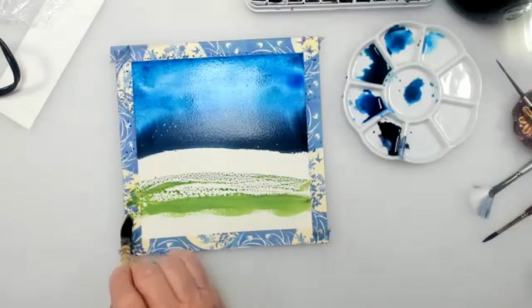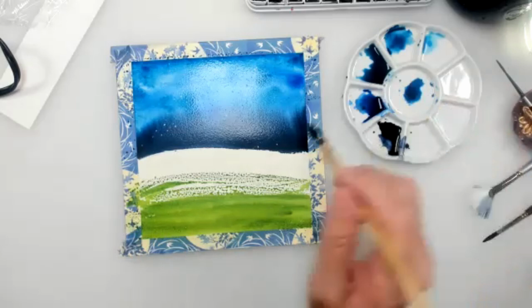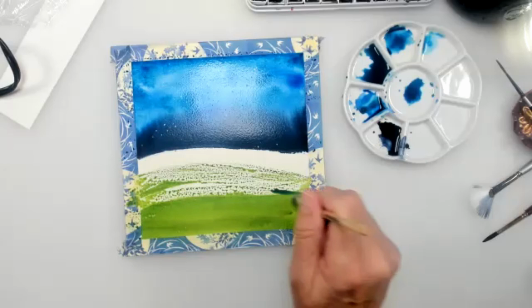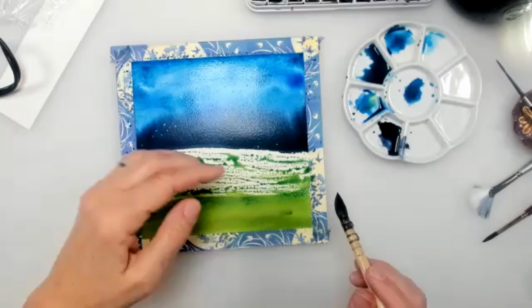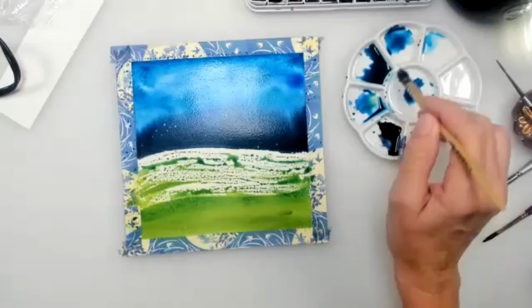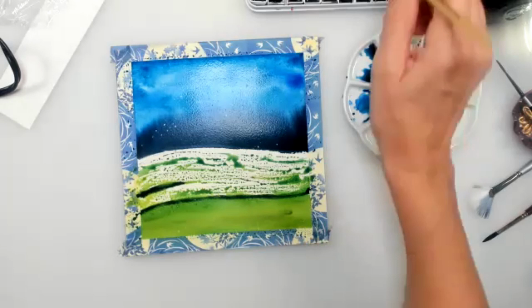I'm going to go ahead, and this is with no salt, so you'll see the difference in how things spread or don't spread. So this is a beautiful green. I'm gonna take some of that blue that I already mixed, and drop some of that blue into that green. I'm gonna bring it really close to the edge, but not to it. Now this is gonna wipe off whatever's there, wherever the masking fluid is, that is going to come off. So I'm just gonna drop some color here, and now that indigo, that dark, dark color, I wanna bring that right into these areas, really close to the edge of where the light masking fluid is.